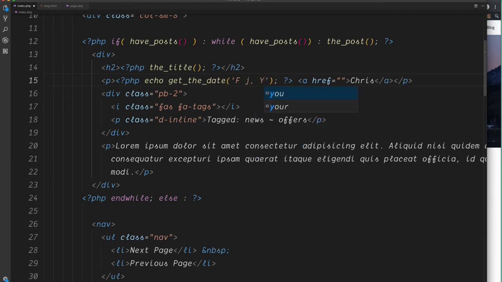from a capital Y. If you are new to PHP, these letters F, J, and Y may look strange. All we're doing here is setting the format which we want the day, month, and year to be displayed. For example, do you want a blog post created in January to be displayed as the word January, or just Jan, or even the month number of 1?